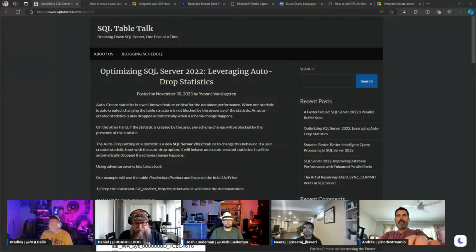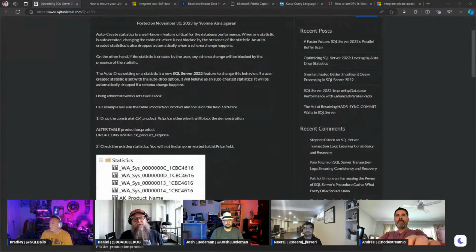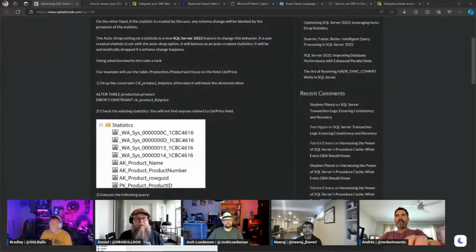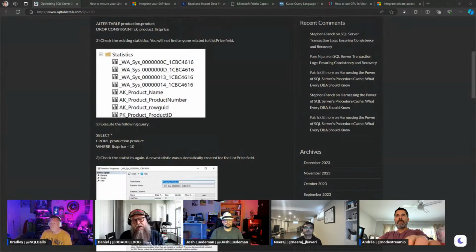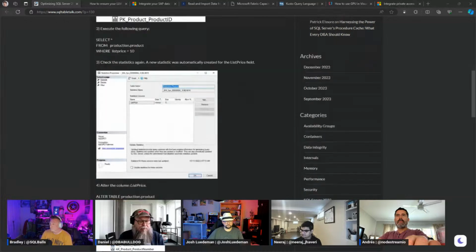She goes through here the use case for the auto drop statistics, another win of SQL Server 2022, another reason why there's benefit to upgrading. If we had defined a user statistic on one of our tables today and we tried to alter that column that the user statistic was part of, we would get an error. Now with auto drop statistics, when you build a user defined statistic with this parameter set, when you go and alter the schema, it'll automatically drop that statistic.